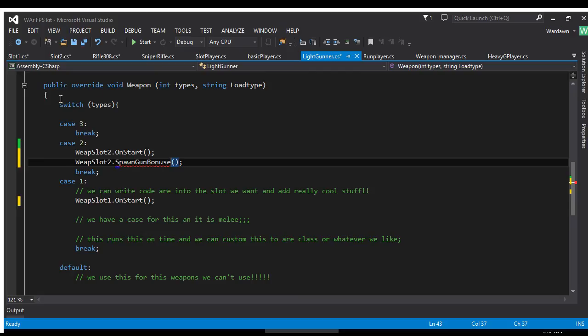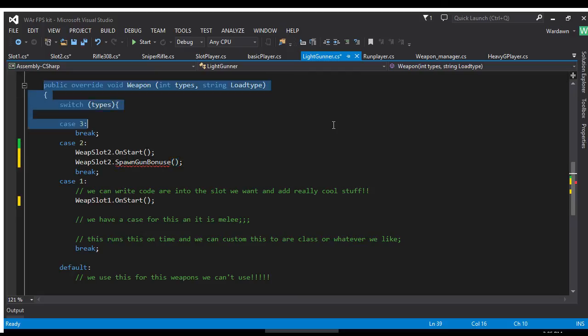Now because this is an overwritten method and it's in the light gunner class, this special case right here does not run any of this, only on the light gunner class itself. So when we go down to the heavy gunner, he will have his own little logic right here.